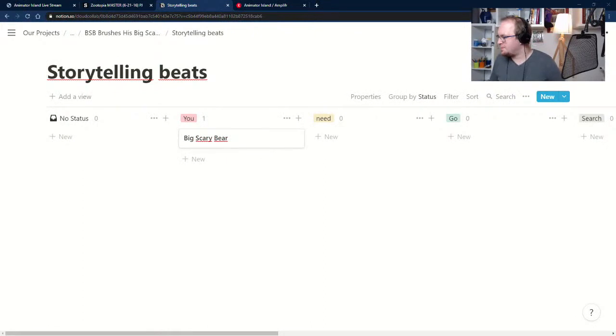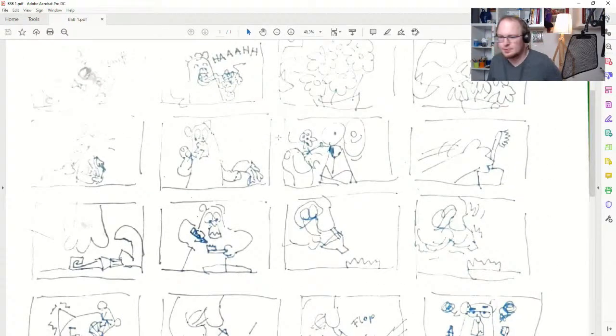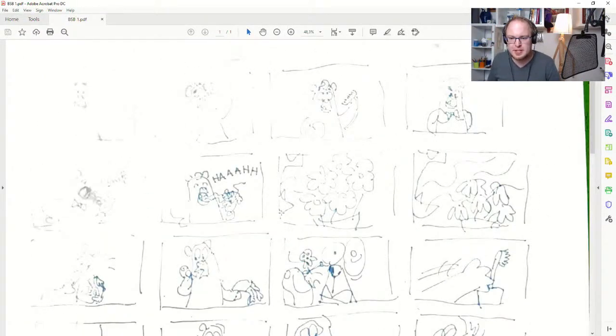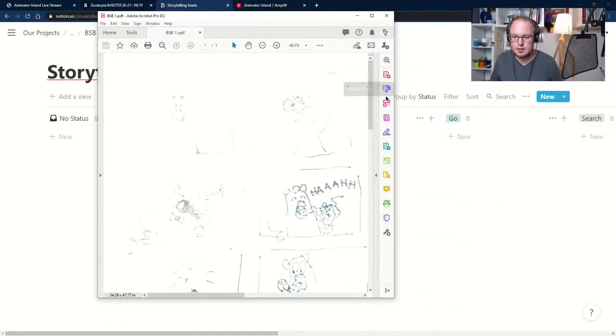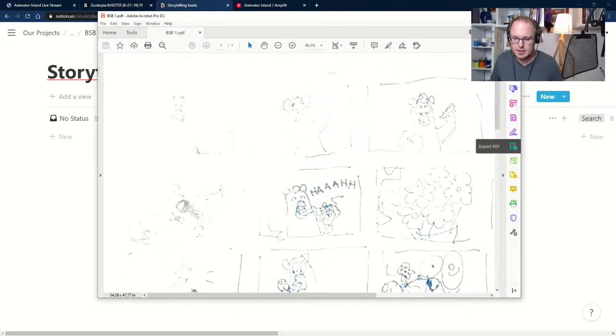All right, so let's see what happens with Big Scary Bear. Big Scary Bear gets ready for his date. Then he sniffs the flower.